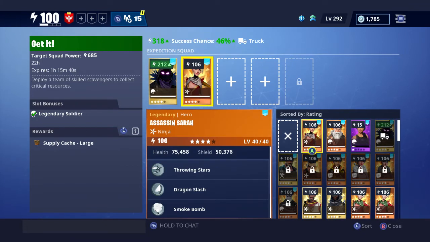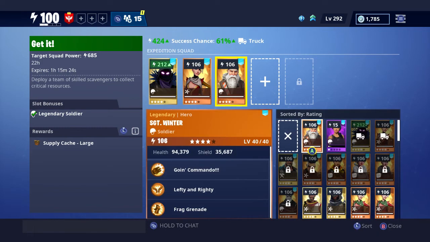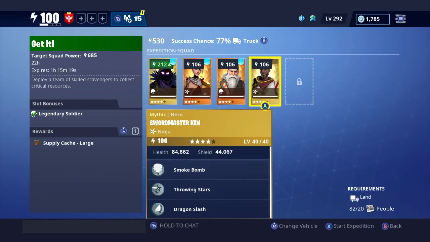If I was to add another one in here, because you can only have the one bonus, unless the list says that you can have additional bonus people in there, but you can only have one. So I can select that one, which again is a 106, and if I select this one, that would only give me a 77% chance of success. So you may get it, you may not. It's pretty good odds, but of course not as good as a 100% chance.